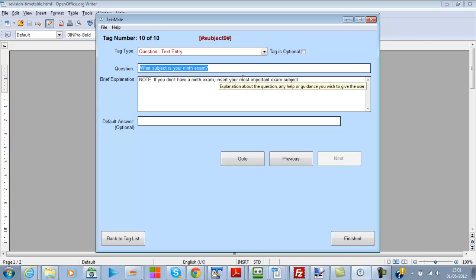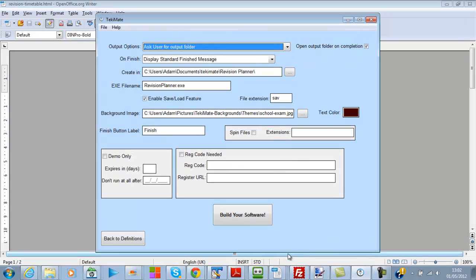And then we'll do the same with the ninth, and we're finished. So we've done brief explanations for the last three, filled in all the questions for our tags, and we click finish.